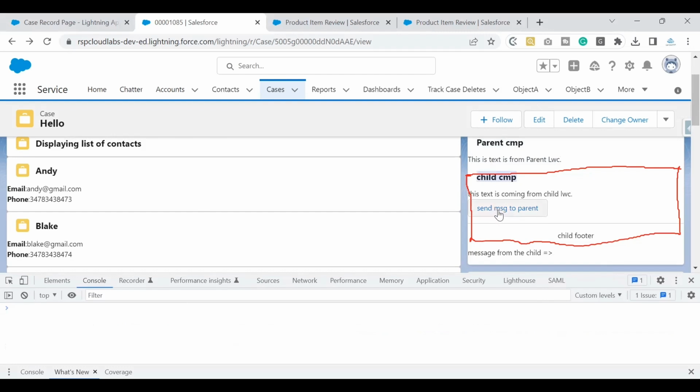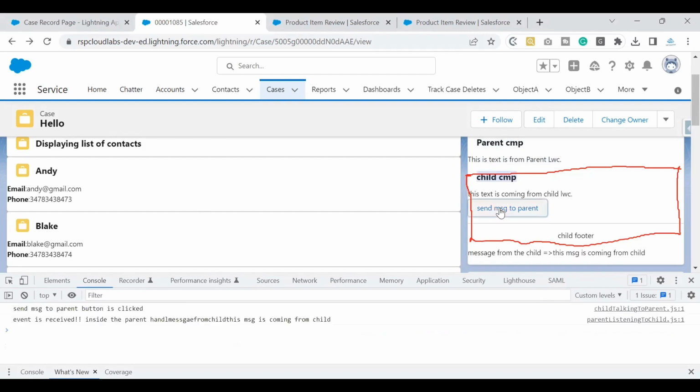When I click on the button that is there on the child, what is happening? This is creating an event, followed by dispatching that event. Now what is happening? This parent is looking for any events that have been fired from the child component.